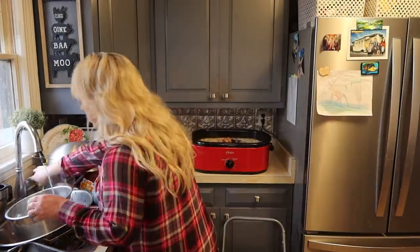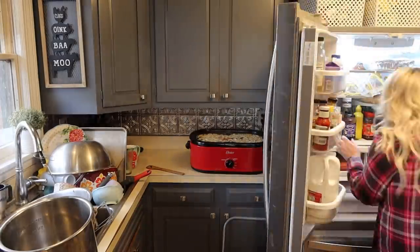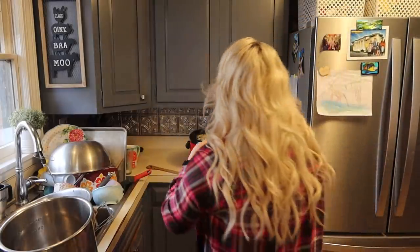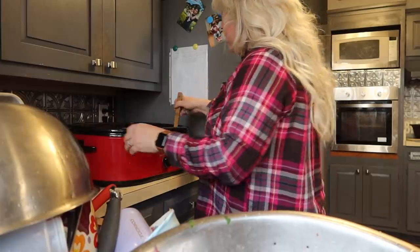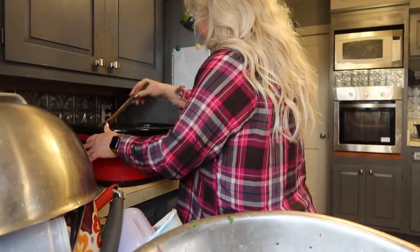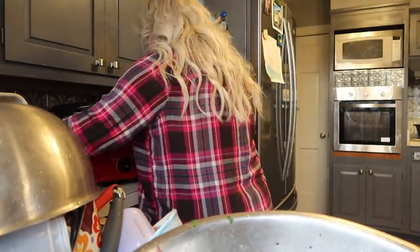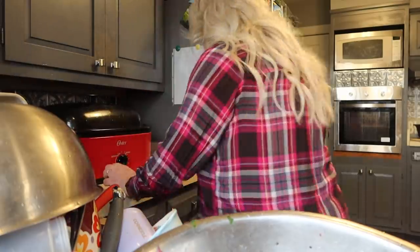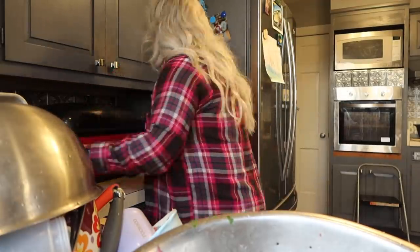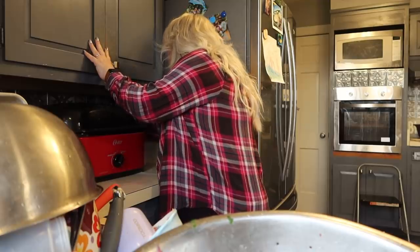I'm using an Instant Pot liner to fill with water for the roaster. I found some apple cider vinegar and poured that in as well — that's supposed to help pull good minerals from the bones. I stirred that up and we're just going to let it cook gently for quite a while. The biggest thing I was concerned about was the cord in the back touching the metal, which gets hot, so I put a glass between the cord and the roaster to hold the cord against the wall.